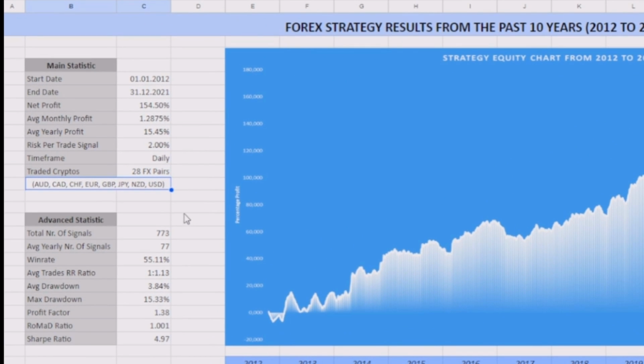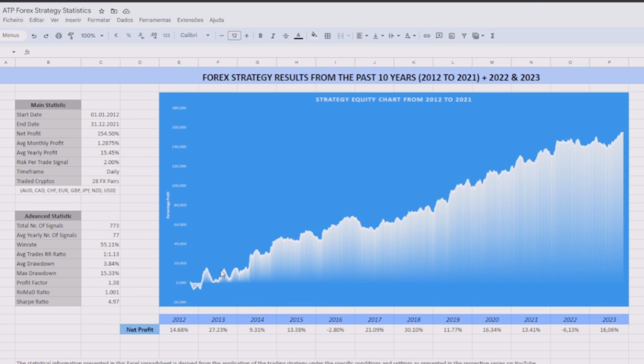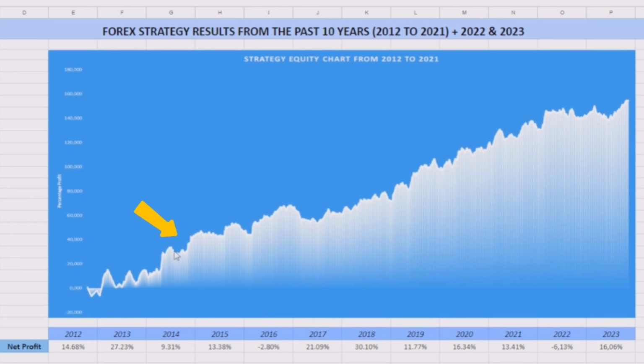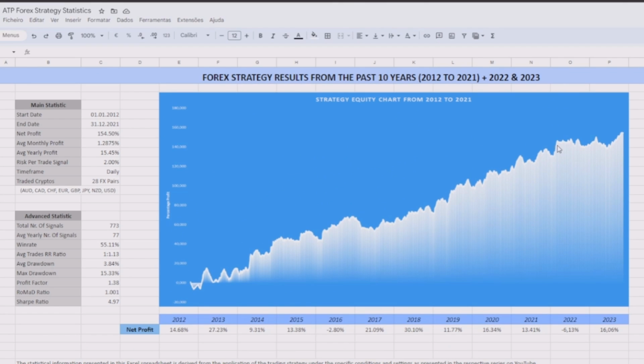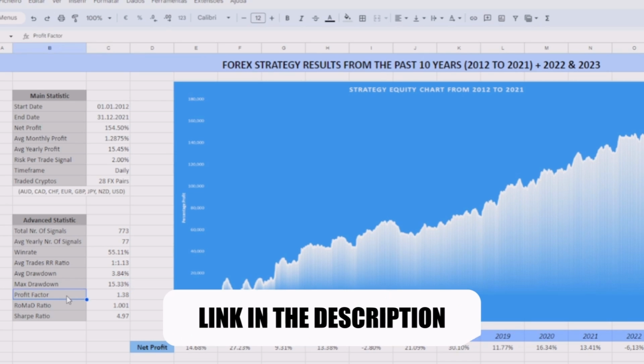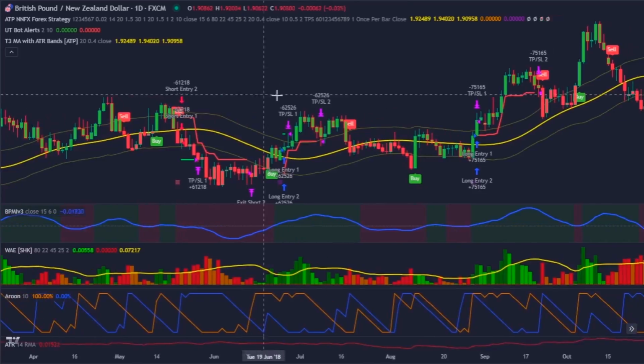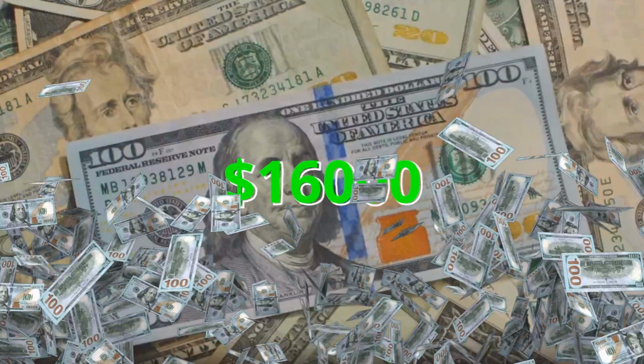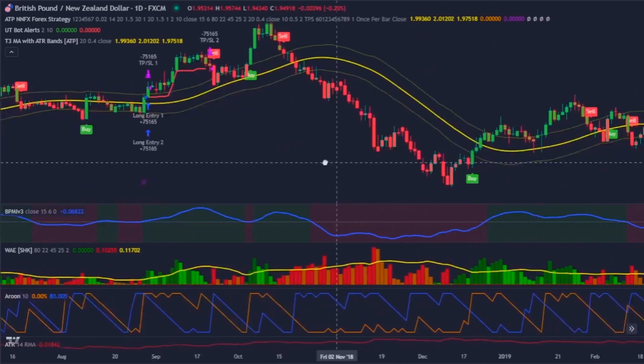From 2012 to 2022, this strategy produced on average a net profit of 15% every single year by using just a 2% risk per trade, and with high efficiency and consistency, as you can see by analyzing the equity curve, which is beautiful. I remind you, a 15% net profit just by trading 10 minutes per day and without considering any compounding of profits. It is well above the market average. In the description I will leave the link to this Excel, which you can click to see more stats about this strategy. So let's find out how I got a $16,000 net profit by using this strategy during 2023.